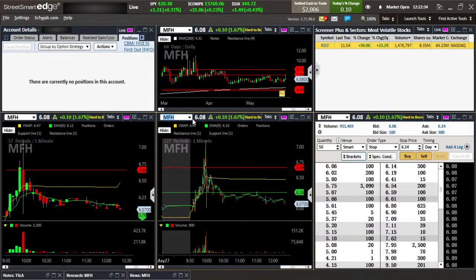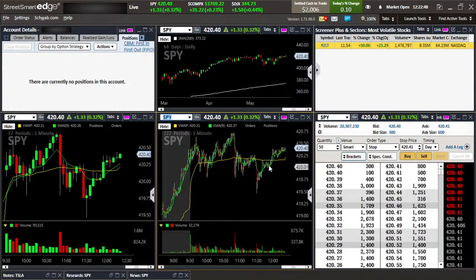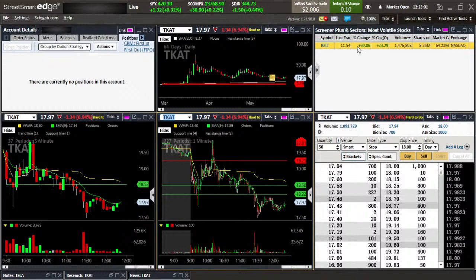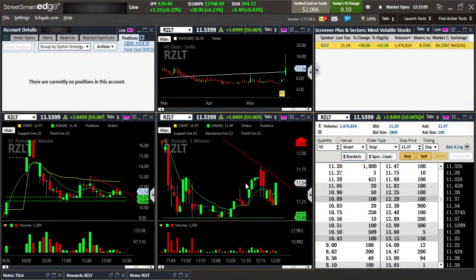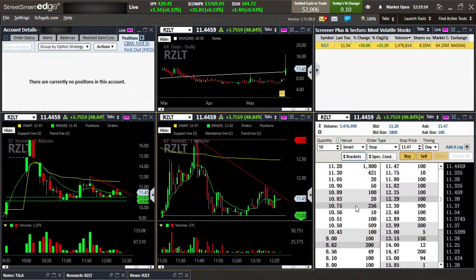So we looked at MFH, which faded down. Looked at Moxie, definitely faded down all the way to $17. With the SPY, yep, it gained its little strength back. Nothing else looking like something I would like to trade. Three whole minutes without any trading. Or 2 minutes and then just a little spurt of $175 in volume. That's sad. Gotta get it up. Okay, 375. Can we start seeing that 100,000 in those bars? That's what we're looking for.